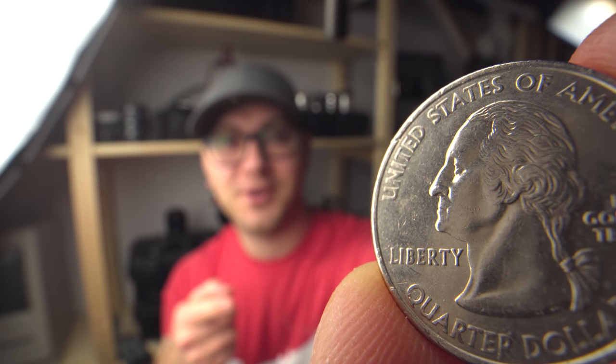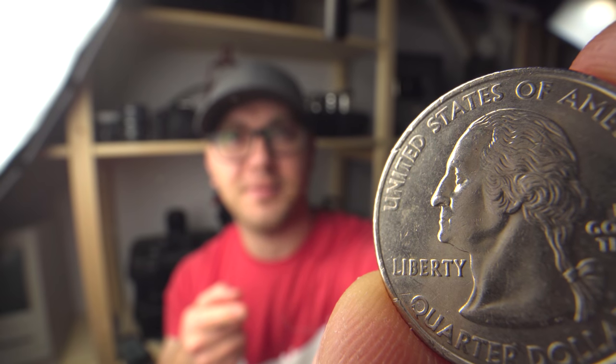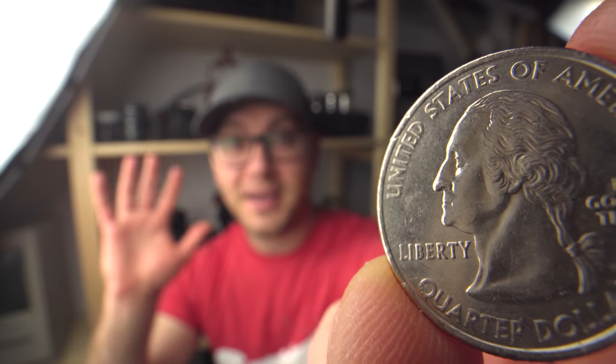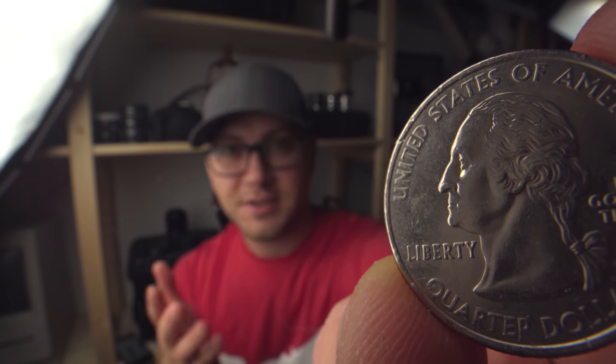Here's another example: I have this quarter maybe not even a centimeter away from the lens. You can clearly make out how close I am, but I'm back here and I'm almost in focus just by turning up the brightness of my 120D light next to me. Look at this perspective — when have you ever seen something like this before? It's just insanity to me how amazing that is — I've never seen anything like that.